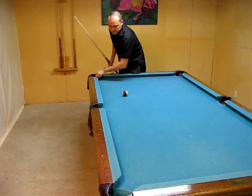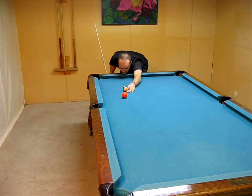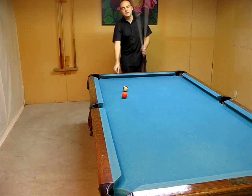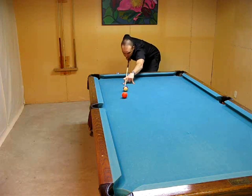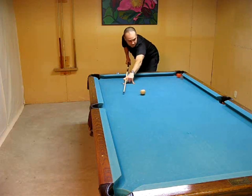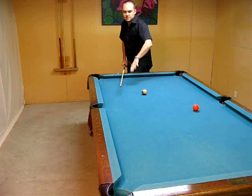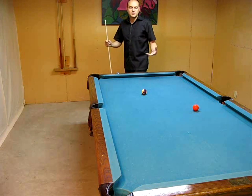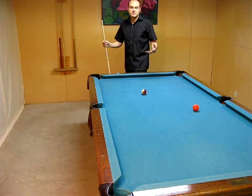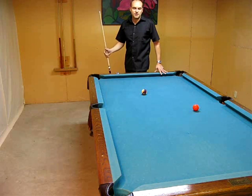Now remember we talked about deflection. So I'm going to line it up the exact same way here. I'm going to aim the same way, but hit it a lot harder. So let's see what happens. Okay, so when I hit it hard with that spin, the ball deflected so much that it caused me to drastically miss the shot. And that's what I'm talking about when I say deflection has a much bigger impact on your aim. And it's going to cause a lot more misses than throw ever will. So you really have to understand deflection and learn how to adjust for that.